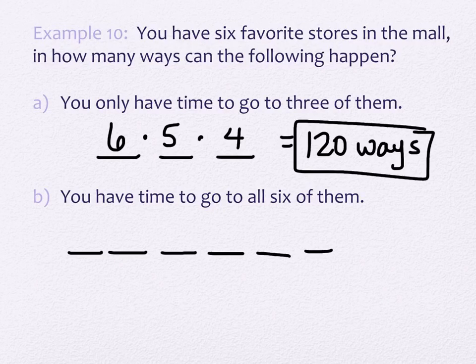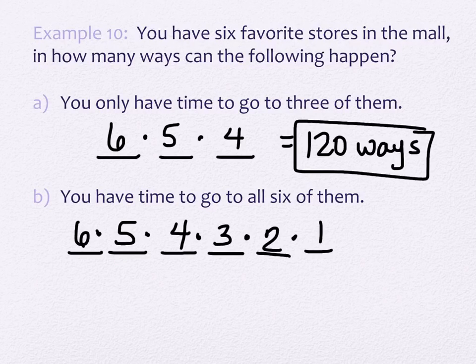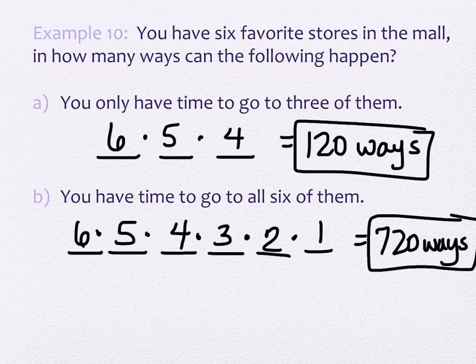Yes, then there will be 6 events. And we will have 6 times 5 times 4 times 3 times 2 times 1. And it will be just like the problem that we had before, where I described it as the gentlemen in the room and the ladies coming in and selecting one to go on a date or whatever, right? 720. There are 720 ways you could go to all 6 of your favorite stores.